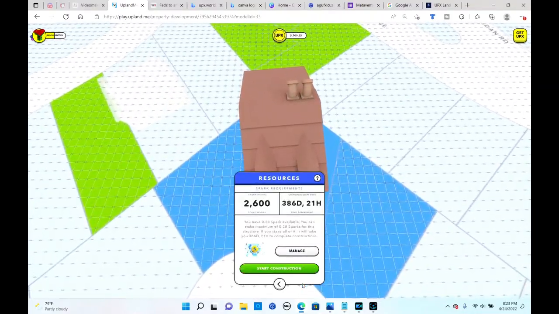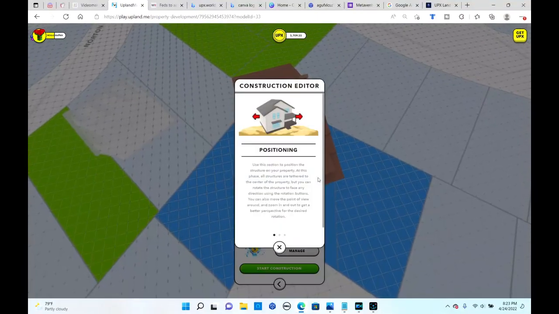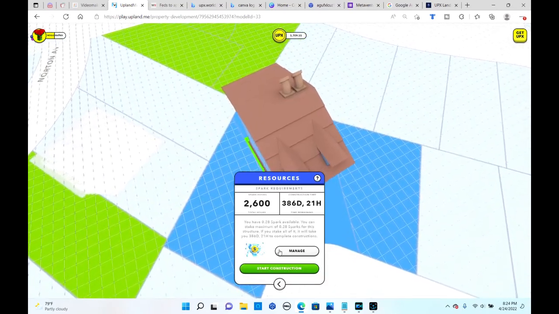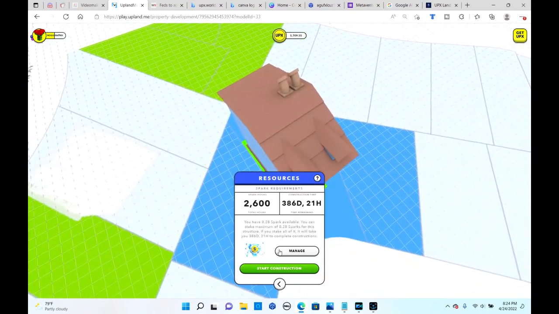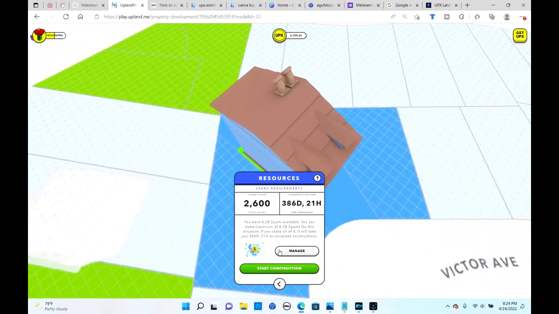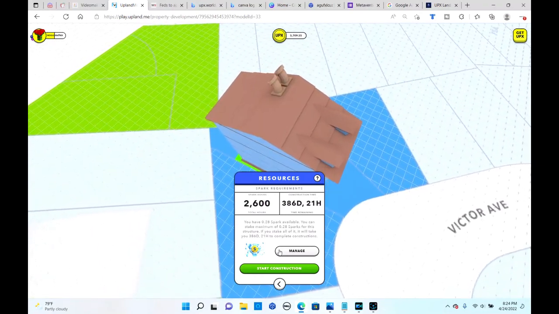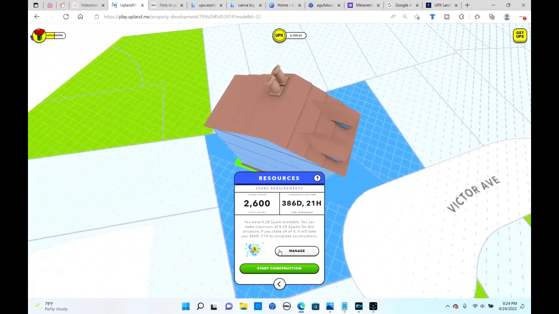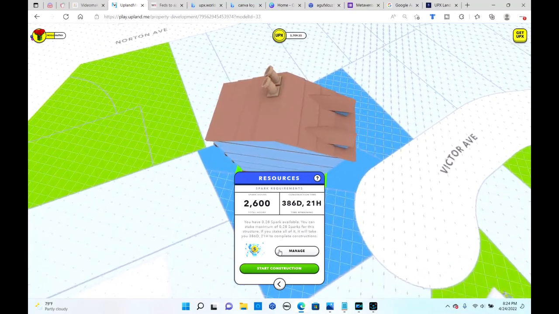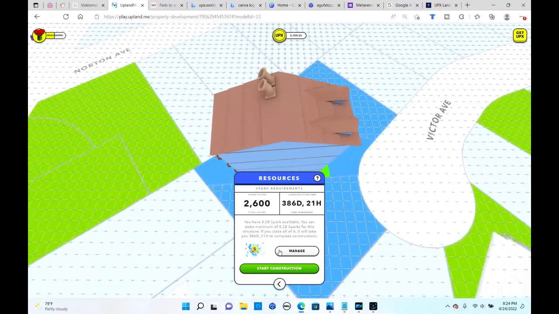Okay, so let's see. Resources. I always like to hit this question mark to see what it is. Okay, so spark hours, 2,600 total hours. Construction time, 386 days. Oh my god, that's over a year. What's it? Oh no. Let's see. Yes. That is over a year, but is that actually Upland or real time?